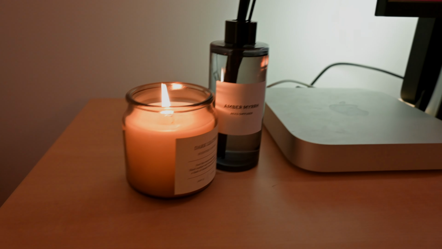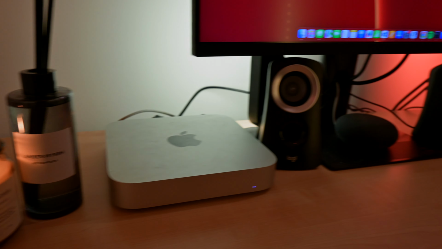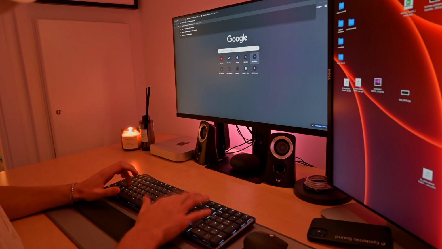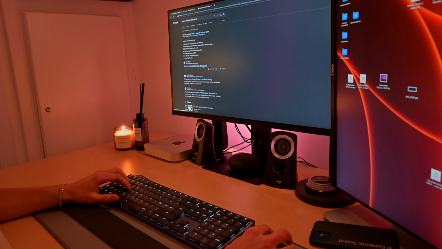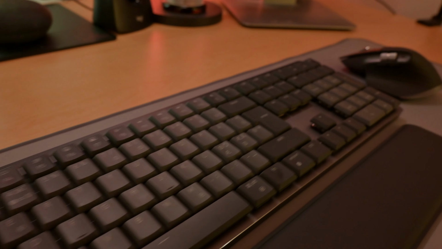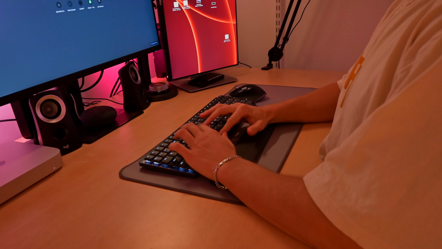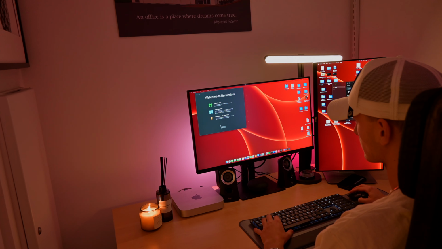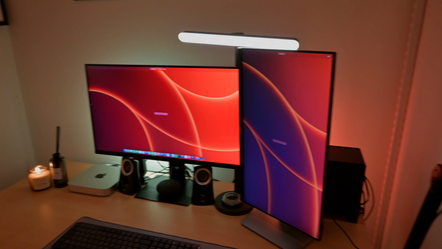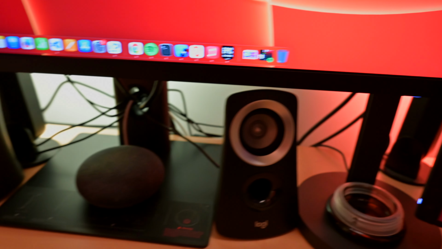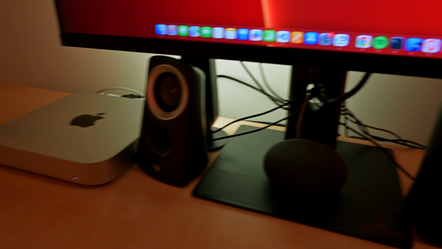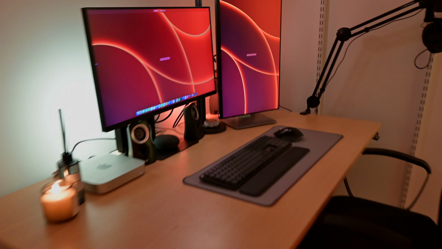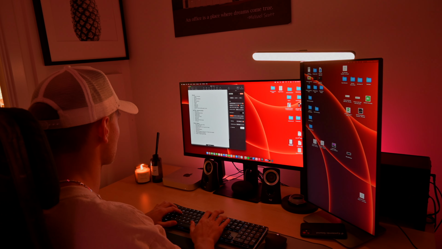All in all, that was it for my home office build. It was quite similar to what I had before, but I think the setup was much nicer. I really enjoyed the nicer screen, as well as the nicer keyboard and mouse, because before I've only been using Apple's default stuff. All in all, this extra stuff probably cost me $600, which I think is a pretty good investment considering how much time I actually spend in this office and how much more productive it can make you if you have good stuff. You'll be seeing plenty of me in this office making videos, streaming, doing coding, whatever.